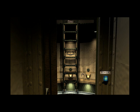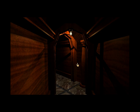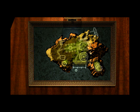Let's see if we can accomplish something with that, because at the moment I don't think the tower is pointed at any of the elements on the island that it stops at if you use the map painting. So let's try that out. Now, there's actually 4 things on the map that it stops at. We've already seen that it stops at the gears. It also stops, or turns red anyway, at the crow's nest, the sunken ship, at the giant tree, and finally at the spaceship.